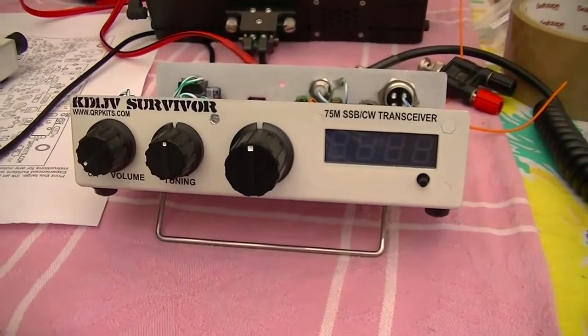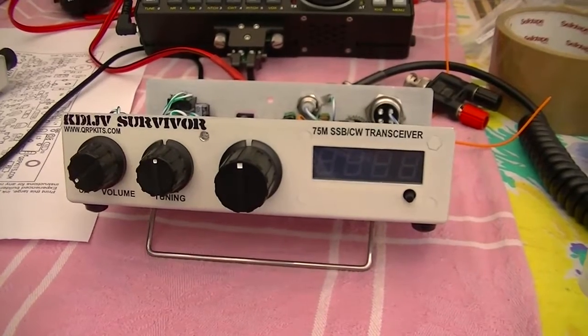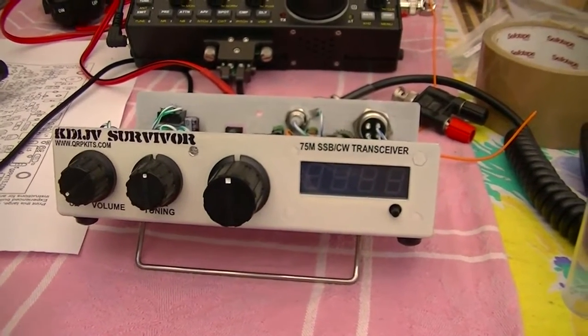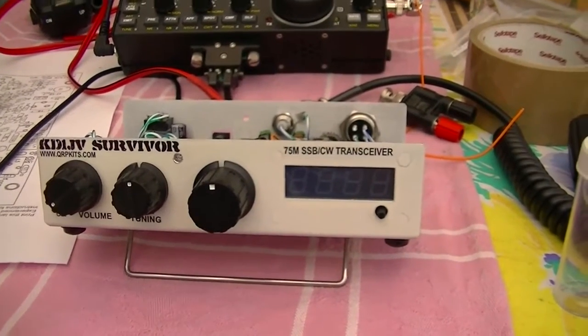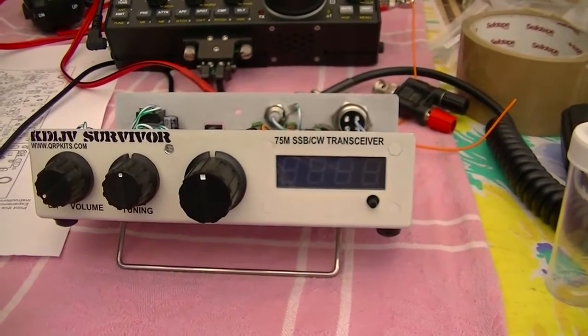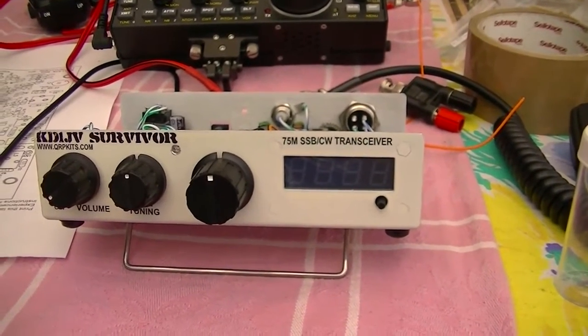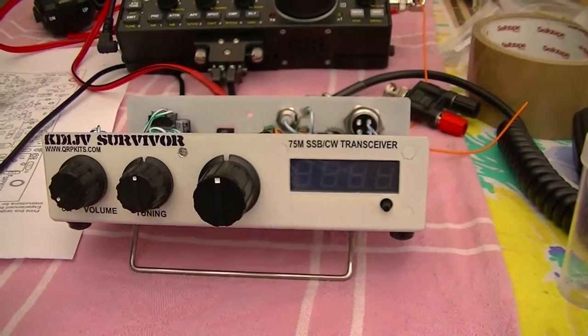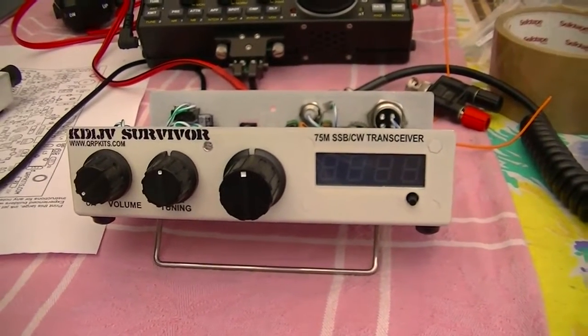This is my little Hendricks QRP kit Survivor transceiver. It's a little QRP transceiver for the 80 meter band. Although it says 75 meter SSB/CW transceiver, there's no such thing as a 75 meter band in Australia, because we've only been given the segment between 3.5 and 3.7 megahertz. So, more accurately, it's 80 meters, but anyway, it's almost complete.